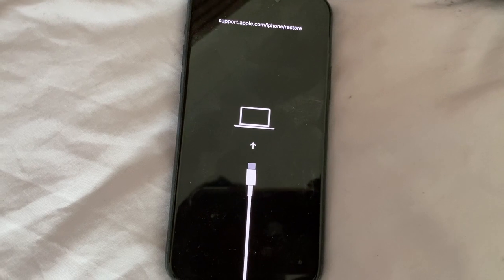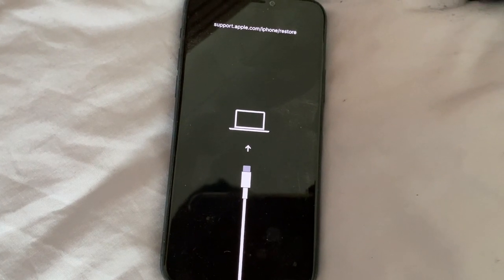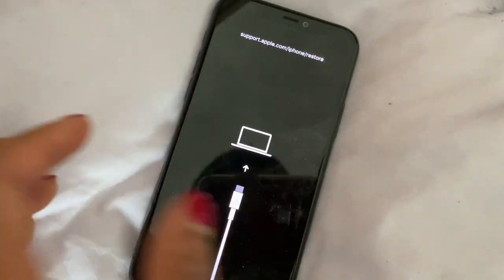We found one of my old iPhones and we're going to see if it works — it had issues turning on but we're going to see if we can fix it. You guys will never guess what just happened. I had an iPhone that got water damage in it and it kept flashing up with the Apple logo — flashing and then going off — and it had a link at the top to say to go onto the Apple website to try and restore it.